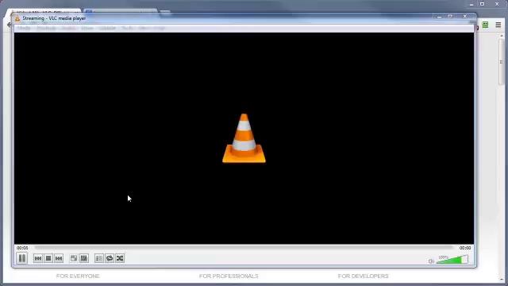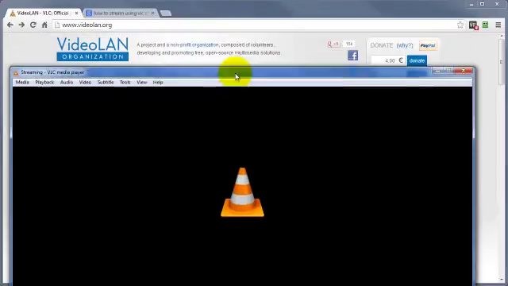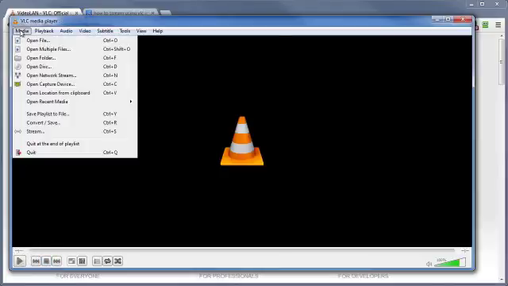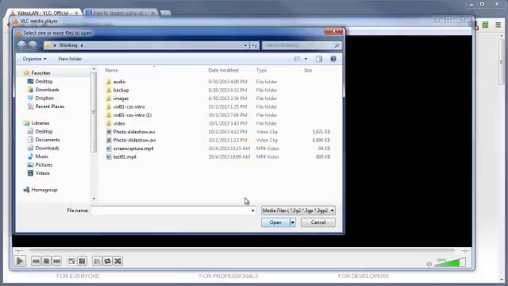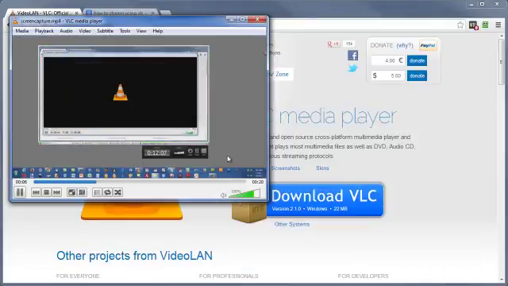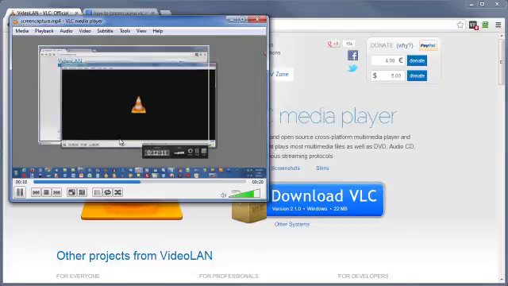Now at this point, it is recording the screen. And just move things around here just to show that it will work. And you got the counter right here. And let's go ahead and click on Stop. And let's go to Media, Open File. And there it is. So you can see it captured the entire screen, which shows me recording this.